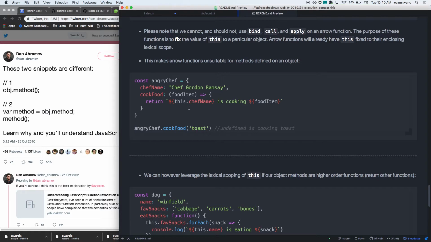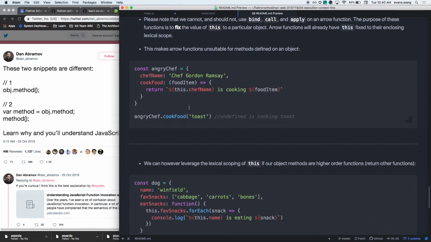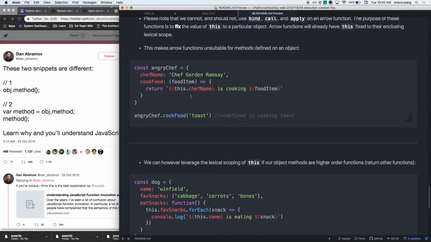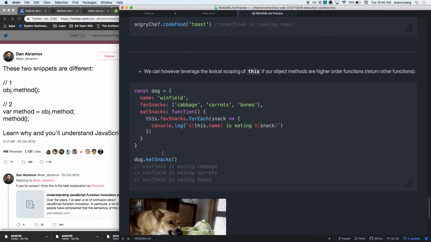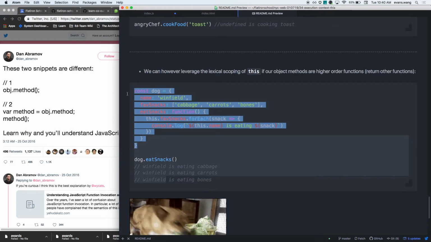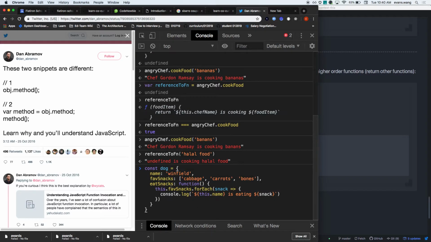So far, so good. Now, this is where it gets a bit dicey, and we're going to start combining some rules. And here we can see there are two ways to do this. Let's do this in two ways. So we will have arrowEatSnacks and regular old eatSnacks.